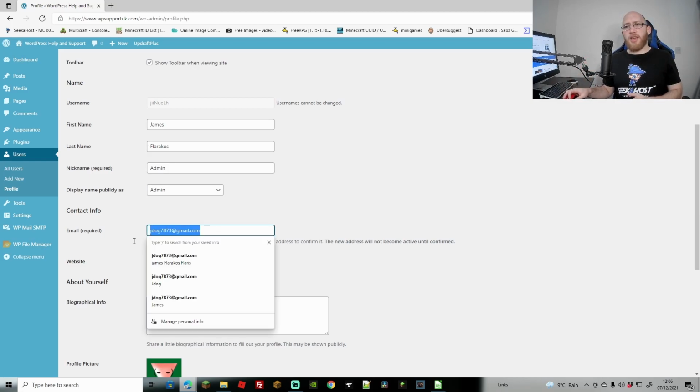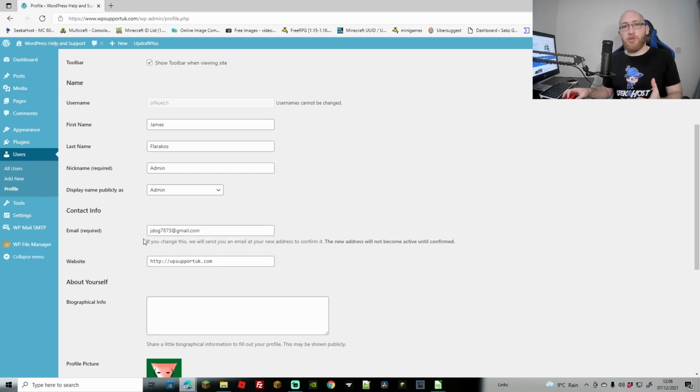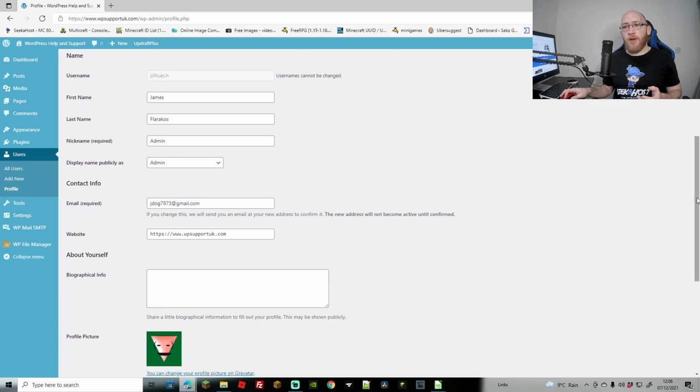Underneath here, we have the contact info. So of course, either your registered address or the address that you want to be contacted on. Website here, if it hasn't been changed to HTTPS and you haven't got the www. Make sure to add that in. This is going to be what comes up if anybody searches your profile and they want to click to your website. It's going to be this, so just make sure that it's okay. Underneath that, we can go ahead and add a biographical info, so your bio, anything about you, you can add that. People can read that if they click on your profile.